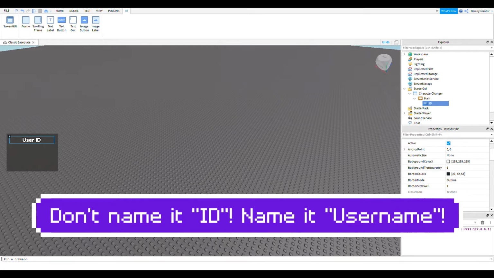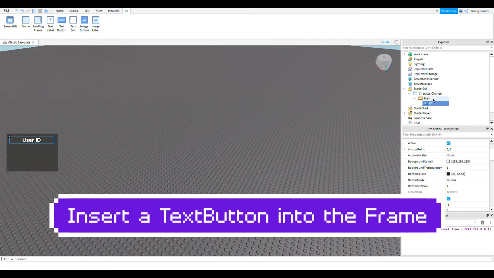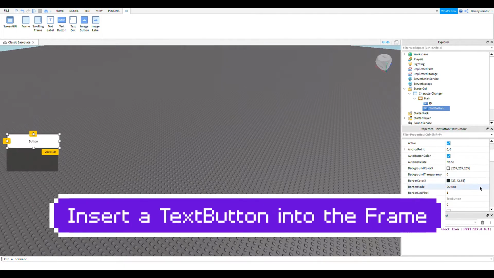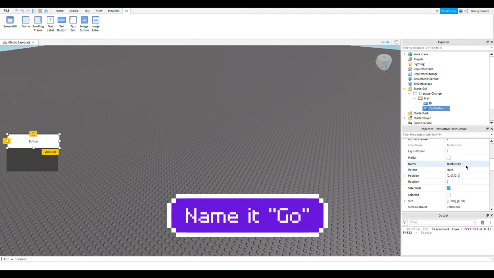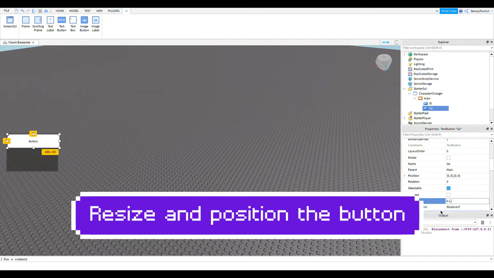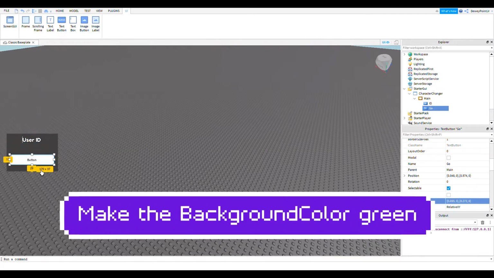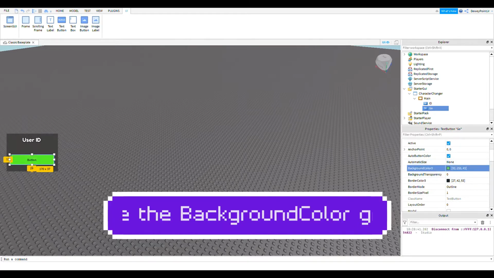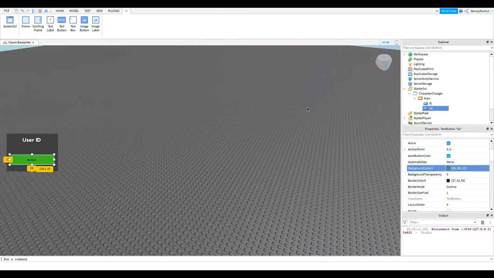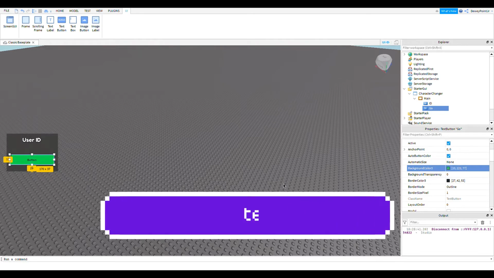And now I'm going to make a text button, and it will be named Go. 0.10, 0.10 again. Make it bigger. I think it's going to be like that big. That big seems good. I'll put it here. It's going to be a green color, and a little darker. I like that.